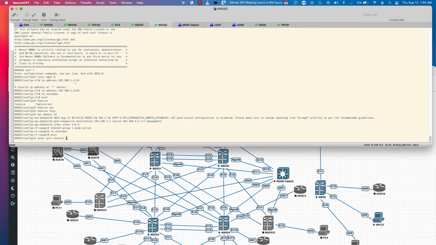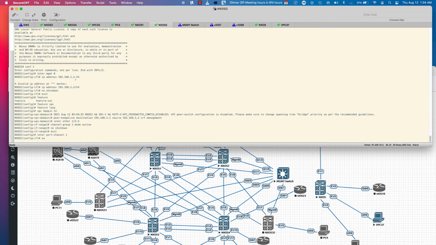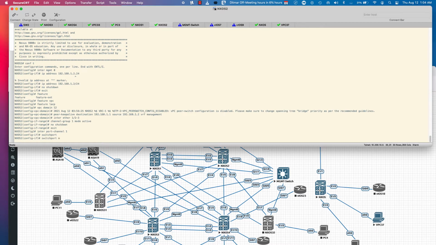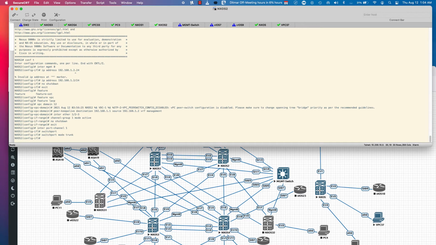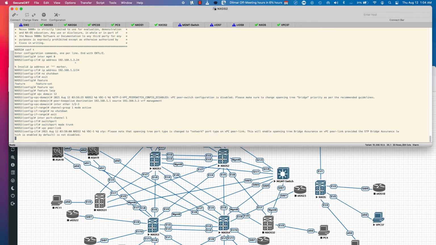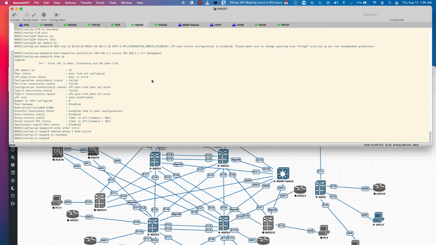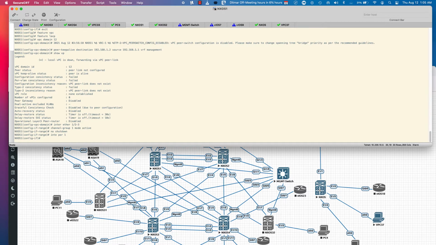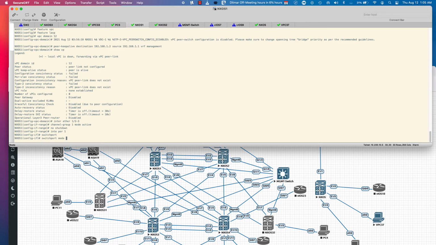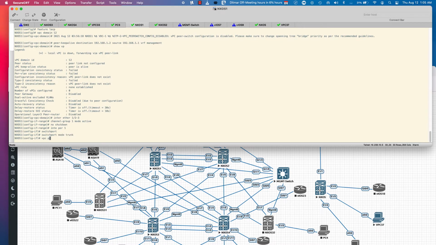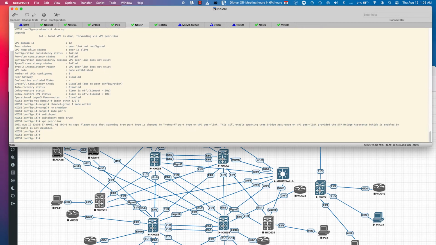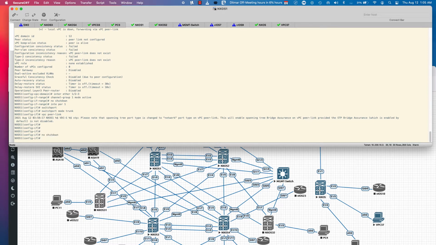Interface port channel 1, switchport mode trunk, and vpc peer-link, right? No shut. Same here: interface port channel 1, switchport mode trunk, vpc peer-link, enter, no shut.